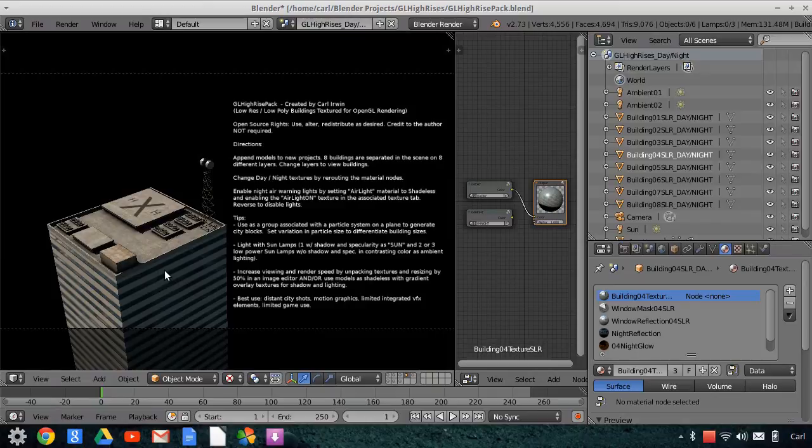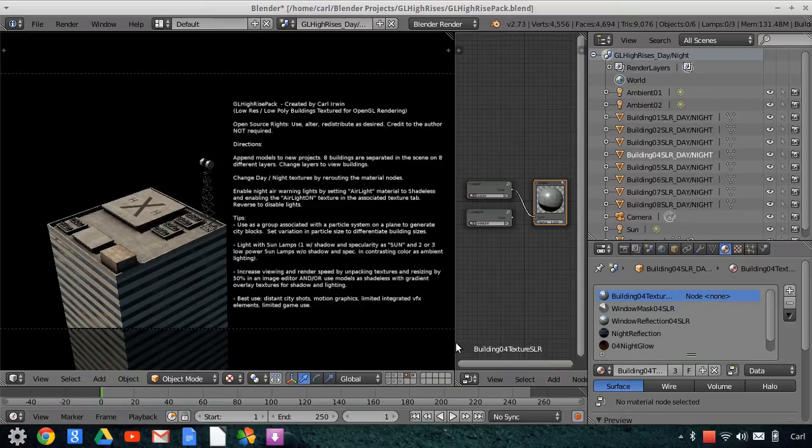You could do a render pass where everything is darkened, no lights, no lighting in the scene, and just the lights turned on. And then you can change the color of that render pass and enable that in compositing as a different color, or change the color of the windows however you like. The illumination is kind of a yellowy kind of glow by default.